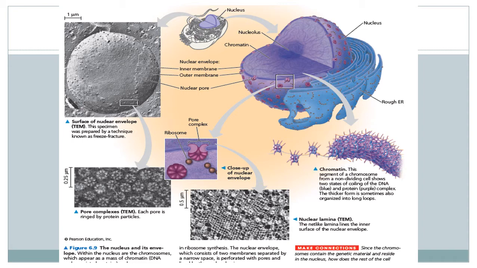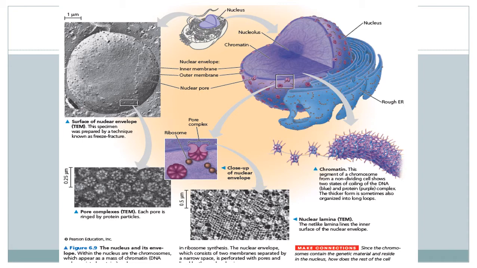Now this nucleus is a double membrane organelle, and these two membranes are separated by a space of 20 to 40 nm. And the envelope of the nucleus is perforated by pores about 100 nm in diameter. And there is a pore complex which lines each pore, and it regulates the entry and exit of proteins and RNA and large complexes of macromolecules.